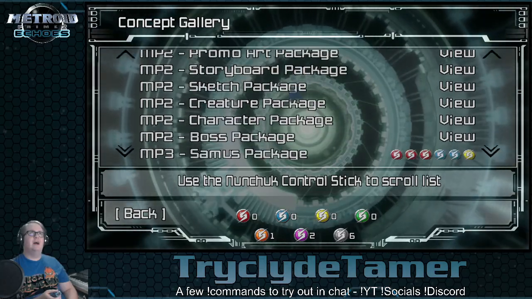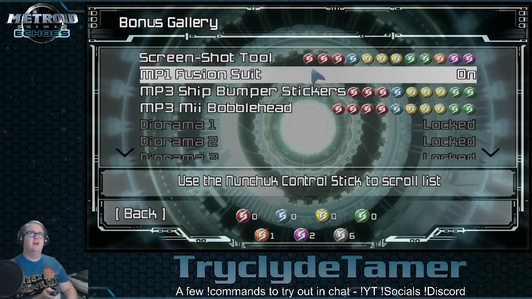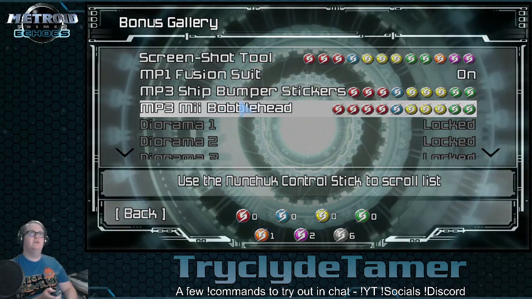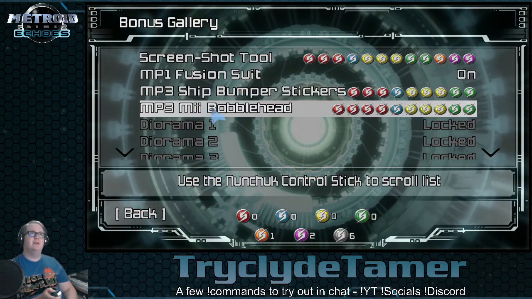And I do indeed wonder how the stuff right here is going to work, the bonus gallery and the screenshot tool. That would be a thing just straight up ready for the Switch, or maybe it's going to enable video recording or something. Obviously, the Fusion suit is nothing really crazy for Prime 2, but we got a little bit of this for Prime 3. Ship bumper stickers and me bobblehead.